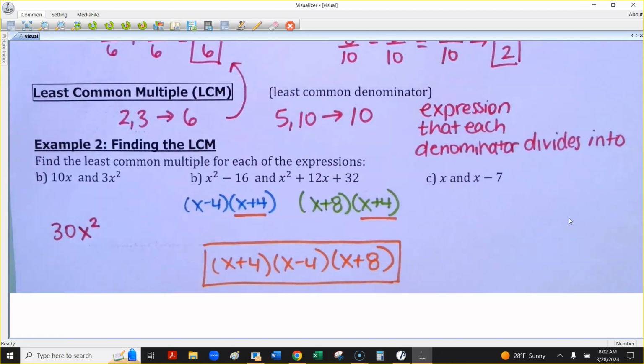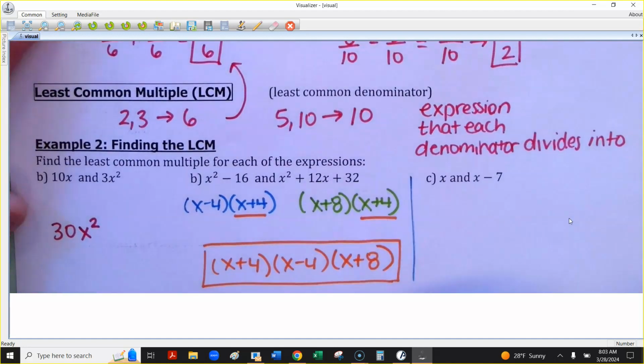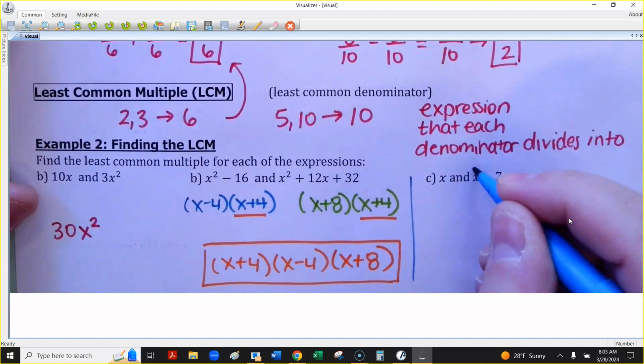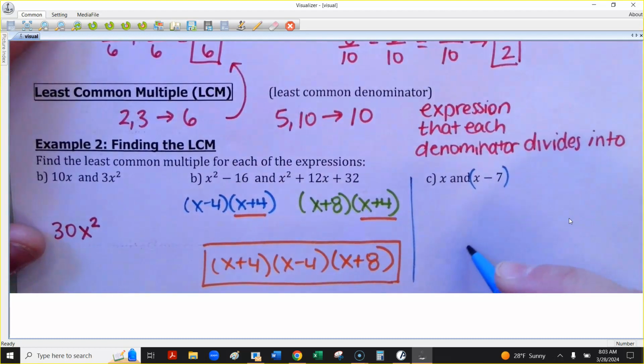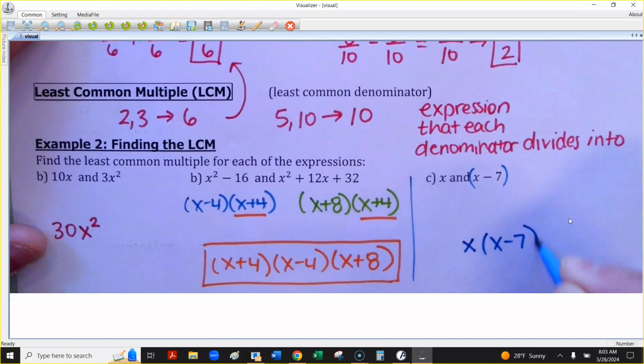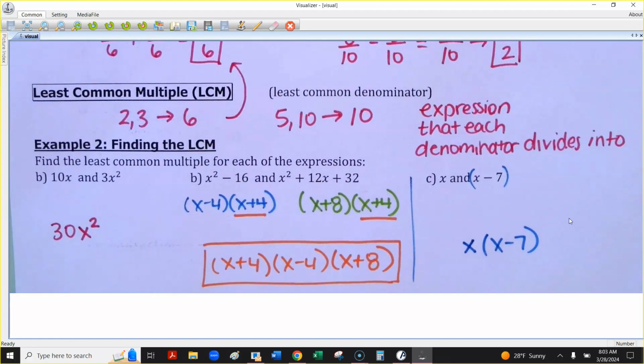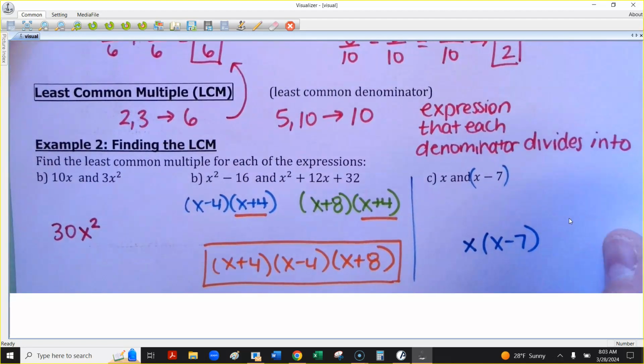Okay, now this one always messes people up when you actually do a problem. I literally have x, and then, if you want to think about that, x minus 7 being in parentheses. When you see this in an actual problem, the thing that trips people up is you can't subtract something into a fraction, which is what we're going to work with on the back. So if these are the two things, you can't just put a minus 7. You're going to have to list both of those. It would be x times x minus 7. Whenever you do a least common multiple, it's going to be a product when you have your expression. But in that case, it's going to be the x and separately the x minus 7. That would be like the lowest common denominator if we had that in the bottom of a fraction.